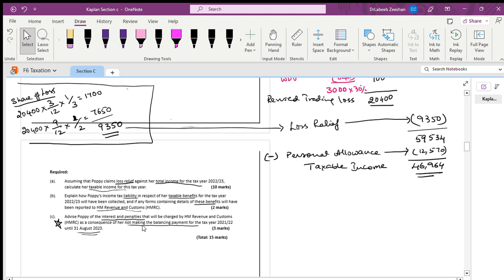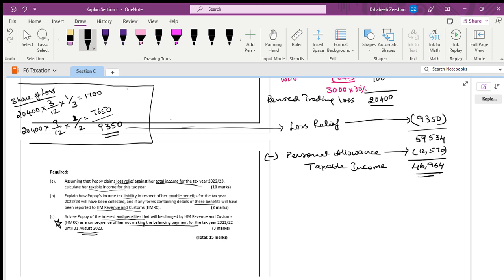Mr. Labib, in this case, if he is an additional rate taxpayer, do we have to mention the personal allowance as 0? In this, he's a basic rate, no? Yes, so we deducted the personal allowance. What about if he's an additional rate taxpayer? Wait. We will do that problem also.